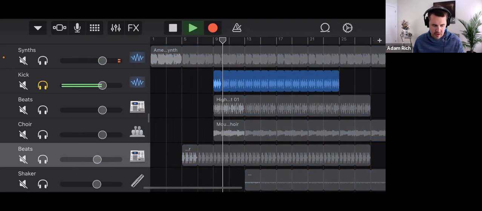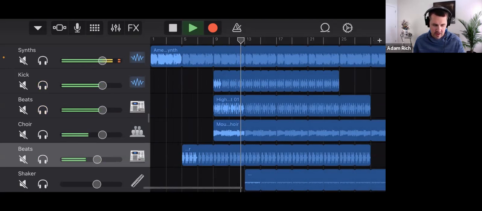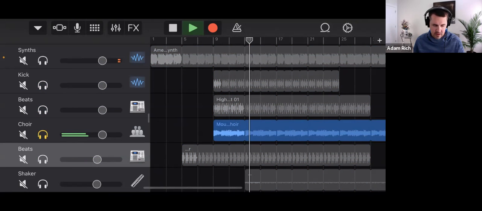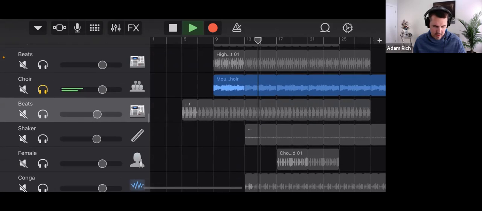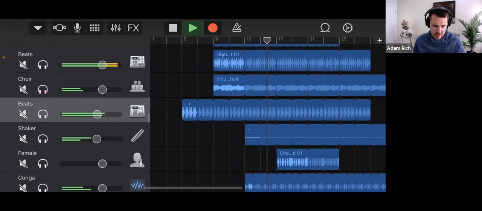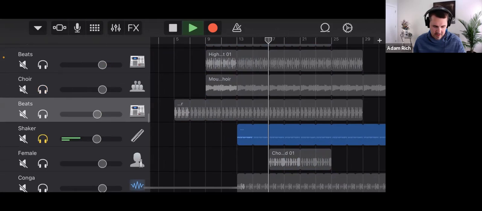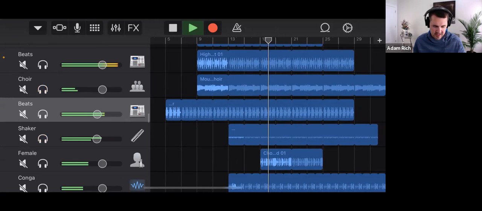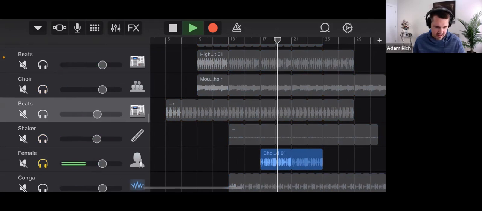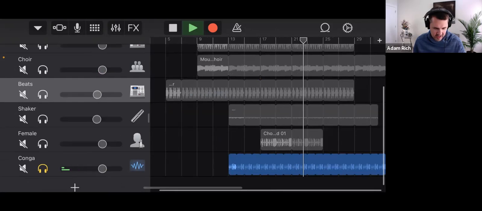There's one part of it, another part of it, and then the choir. There's a shaker. There's this. And some congas. And then all together.